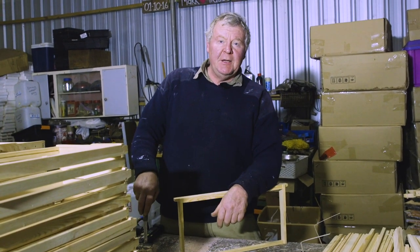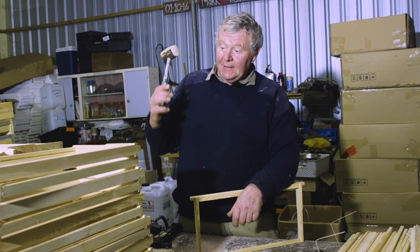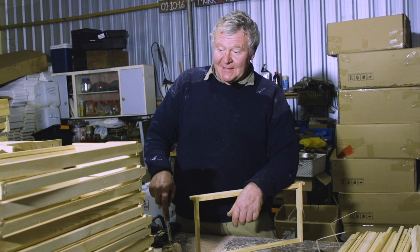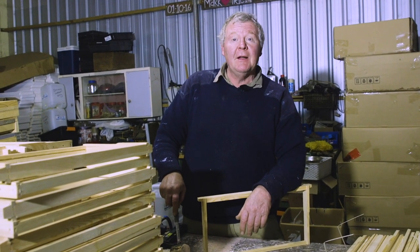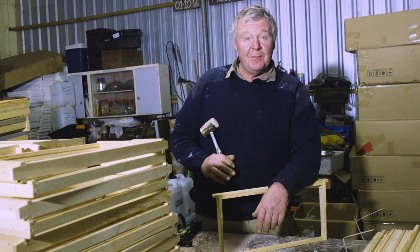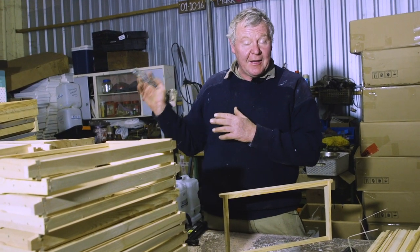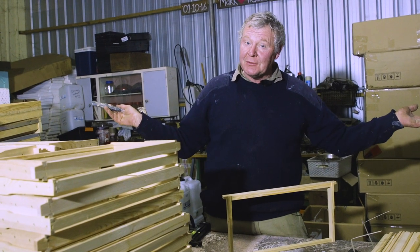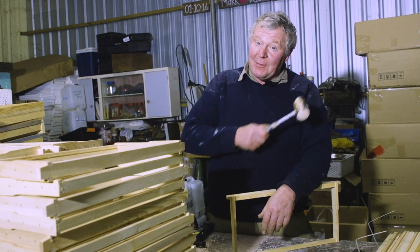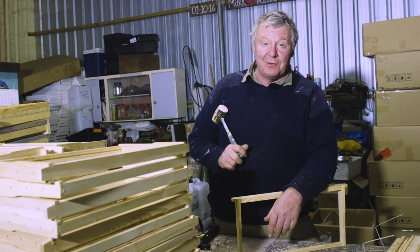The worms are biting and the dinner bell's ringing, so I think it's probably about time to call this a night. This frame making business just goes on and on. But you know what, it's all good because it gives the bees somewhere to build a nest and somewhere to put the honey together. Then we beekeepers can get the honey out of the hive and put it through the extractors. If you'd like to buy some Bush Bee Man honey, head over to the website and grab yourself some delicious honey from down here in South Oz.